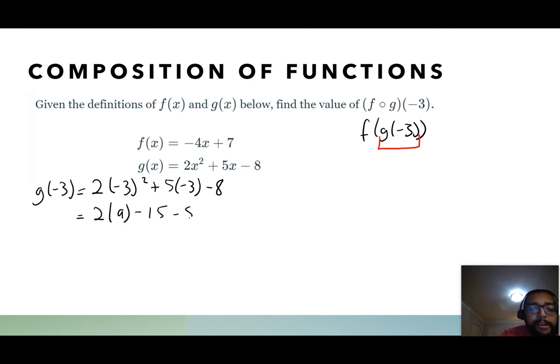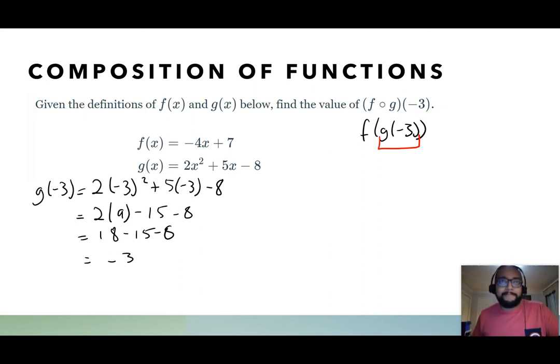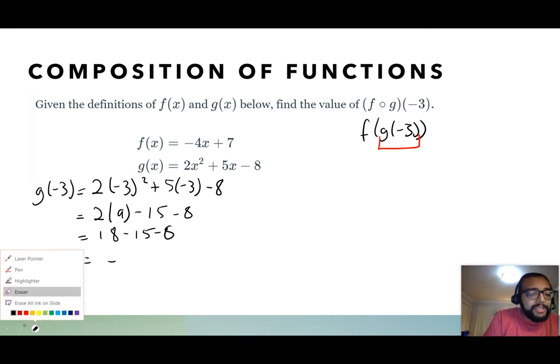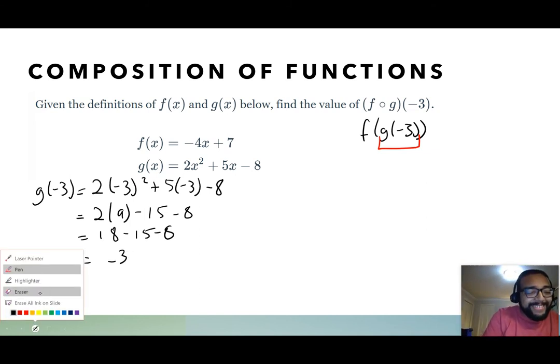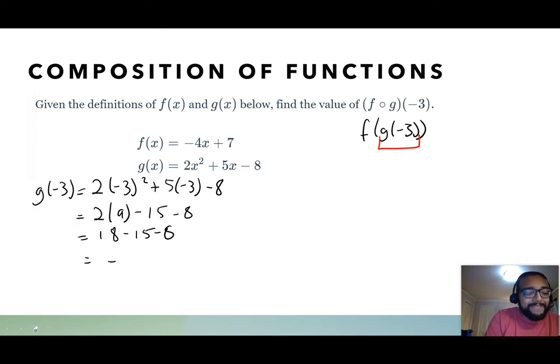Again, probably won't edit this video, so you'll see me work these out in real time. Yeah, that should be -5. So not -5, I put -3 for some reason, that's awkward. Should be -5. 18 minus 15 is 3. 3 minus 8 is -5, not -3. Again, I'm not editing this video. Not going to bother with it.